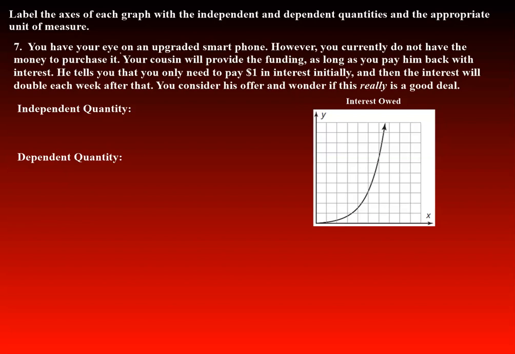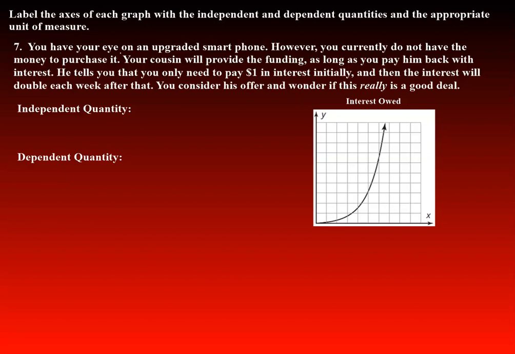7. You have your eye on an upgraded smartphone. However, you currently do not have the money to purchase it. Your cousin will provide the funding as long as you pay him back with interest. He tells you that you will only need to pay $1 in interest initially, and then the interest will double each week after that. You consider his offer and wonder if this really is a good deal.